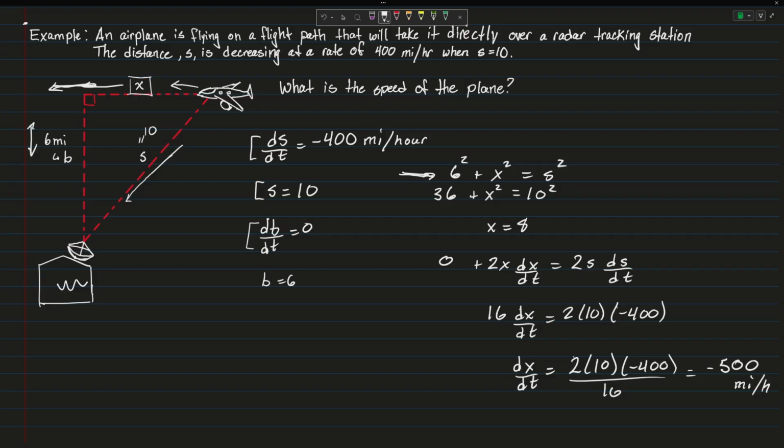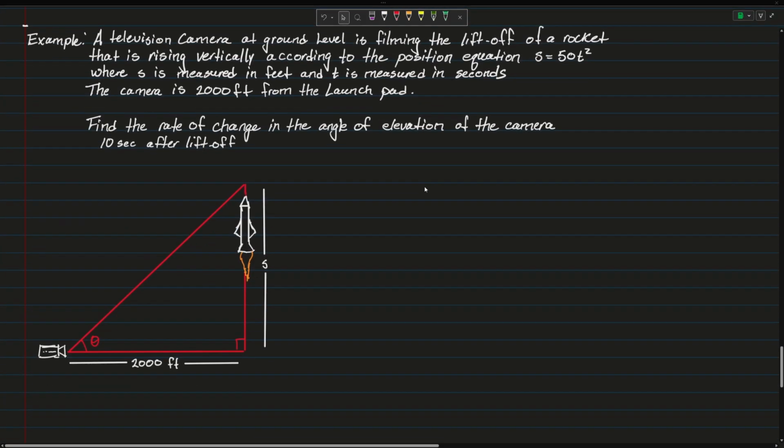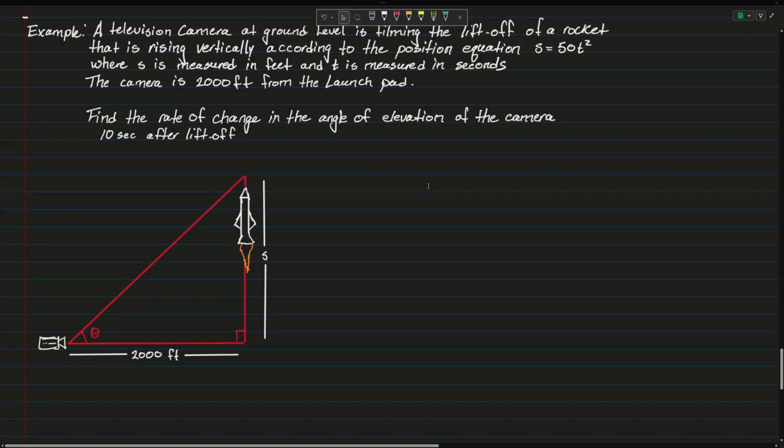So again, it's the same process, but we have to be a little bit clever sometimes with how we get all of the knowns. We had to do a little bit of work to get this known. Actually, that's given to us. We had to do a little bit of work to get this known, and then plug in, and then implicitly differentiate and plug in stuff. Where this gets a little bit harder is when we have to start to introduce trig.